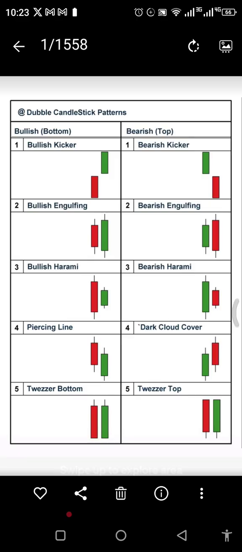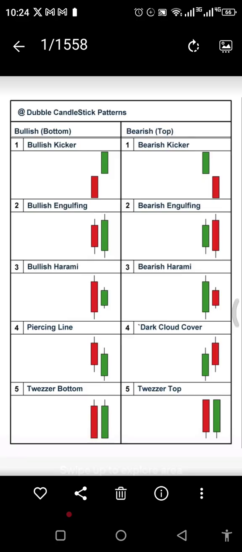the next one you see, which is the third one, is called the bullish harami. The bullish harami, how does it form? Well, the bullish harami is a candlestick pattern where the sellers already were in the market and the price was going down, and then at a point you now realize that the buyers came. So you see that there's a presence of the buyers, but it didn't look like they completely overpowered because the price didn't close above it.